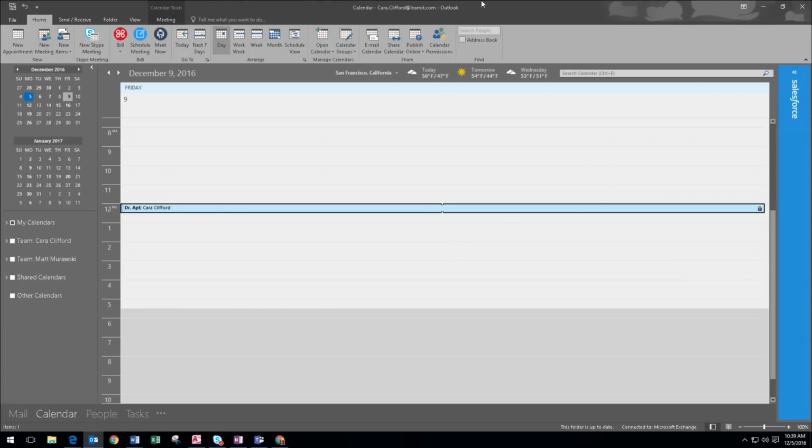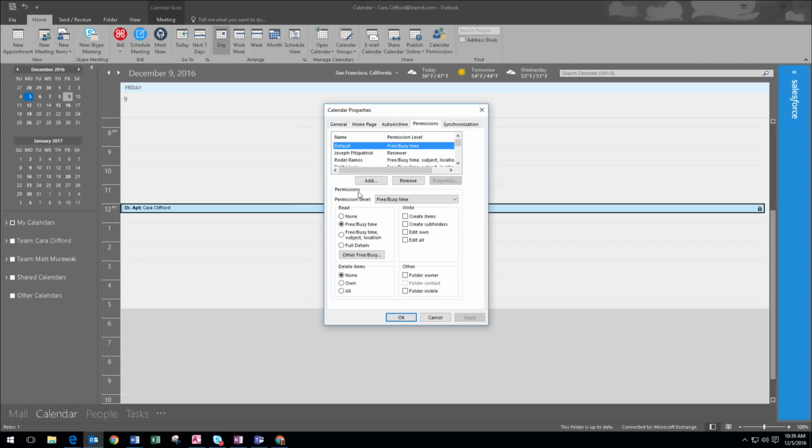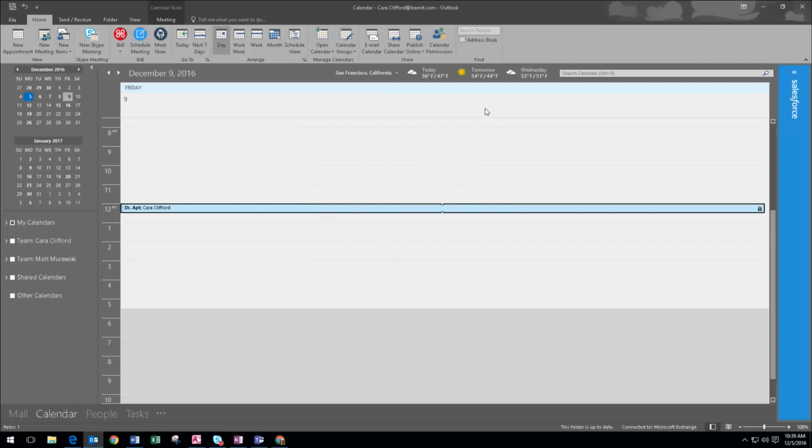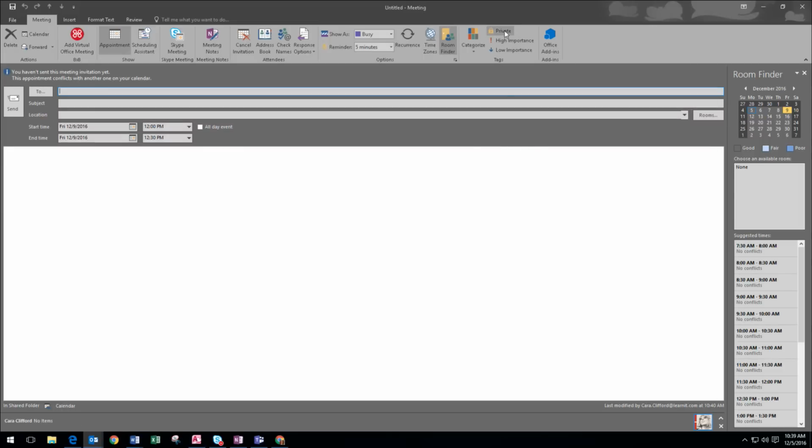So, Outlook, very powerful sharing features built in. Using the ribbon, use the Share Calendar button to request sharing or to share your calendar with someone else. Use calendar permissions to manage all the permission levels that people have within your organization. And again, remember that when you are creating new meetings or appointments, you can always mark those as private, even if you have shared your calendar with other people.